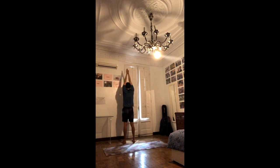Hands together or apart. Inhale, press your feet down, pull the belly in, reach up through the arms and then exhale your arms by your sides. Bring your hands to heart center, palms together, Namaskara Mudra. Or Anjali Mudra, so prayer gesture. So pull your shoulders back again, pull your shoulder blades down.